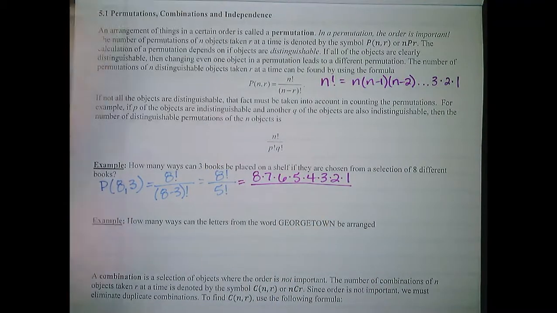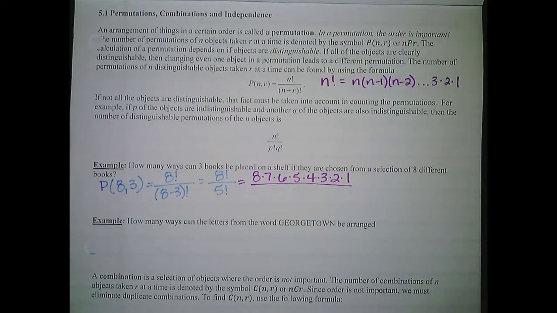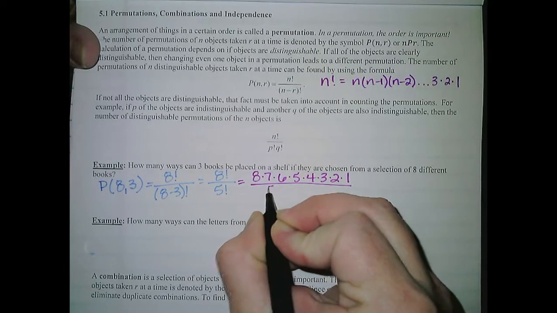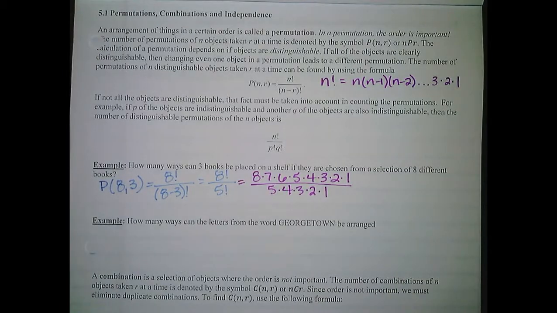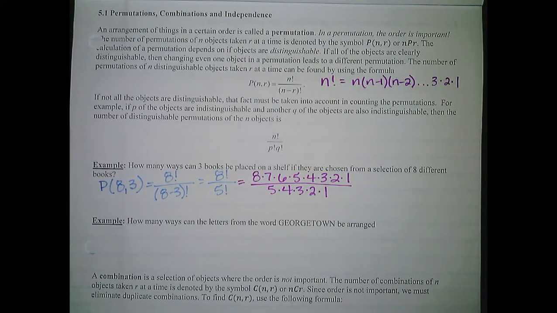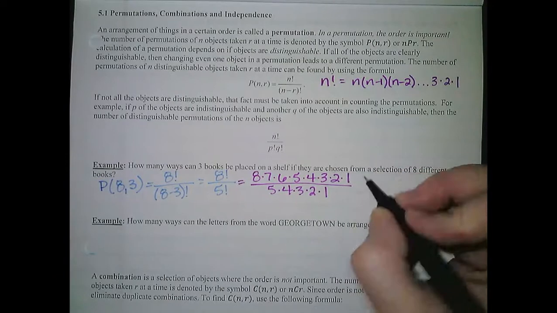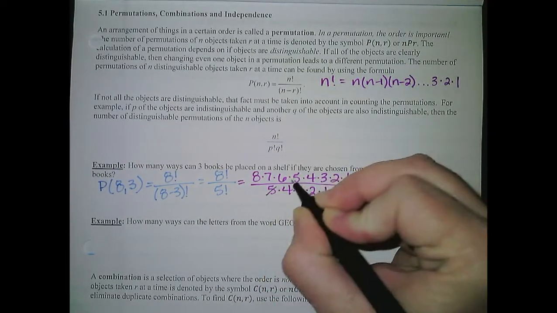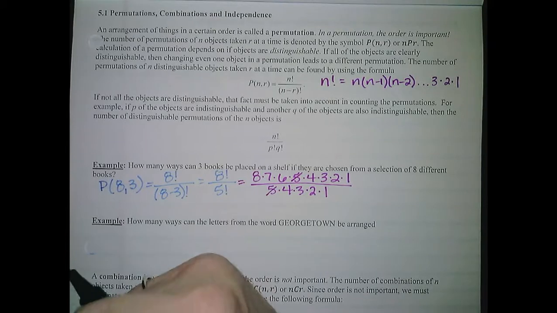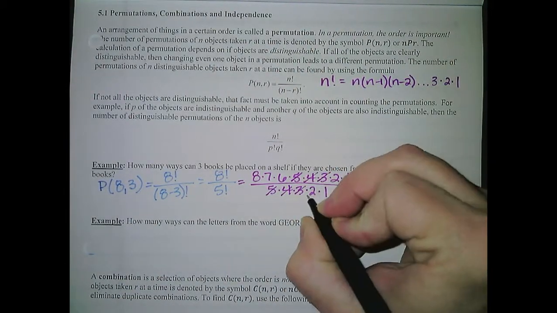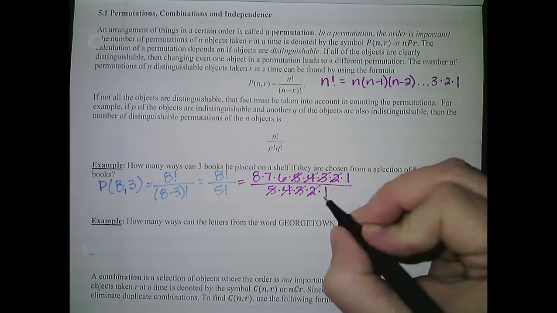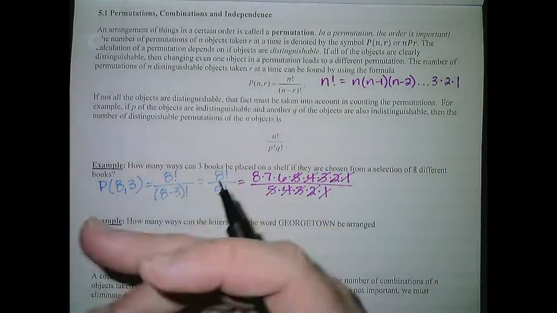So then we're going to divide that by 5 factorial, which is 5 times 4 times 3 times 2 times 1. Now I could go ahead and multiply the top out and multiply the bottom out, but since these have common factors, it's going to be a whole lot easier if I cancel out the common factors. So for example, I have a factor of 5 in both the denominator and the numerator. I can cancel that out. Same with the 4s, the 3s, the 2s, and the 1s, although the 1s really aren't going to make a difference in our final answer.